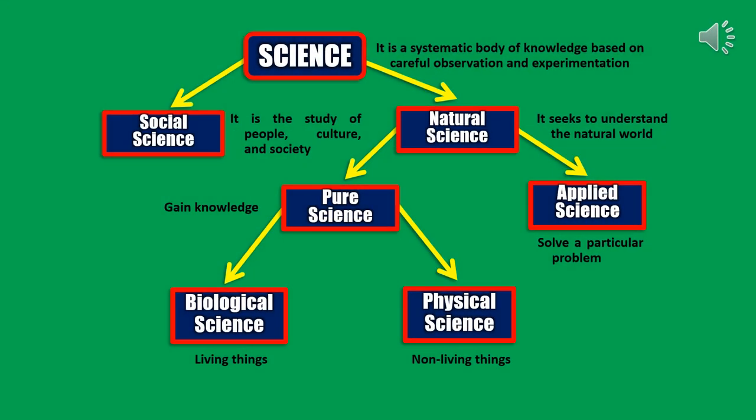So here in Science, Technology, and Society, we'll be talking about how science affects the society, which pertains to social science, and how the people, culture, and society affect science. Also, we'll be talking about how technology, which pertains to applied science, affects the society and how society affects technology. If there's a problem in society, there will be adjustment in science and technology.